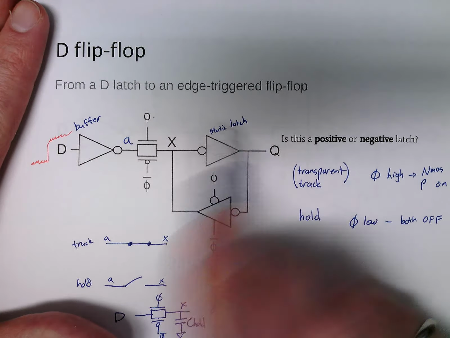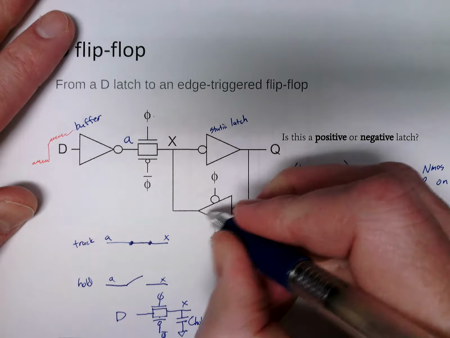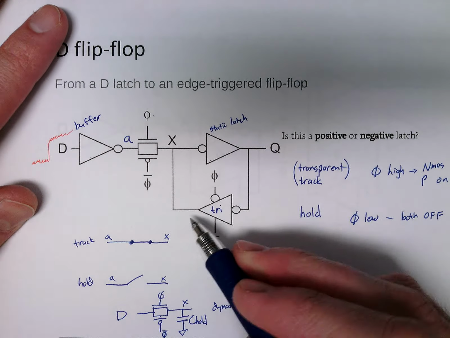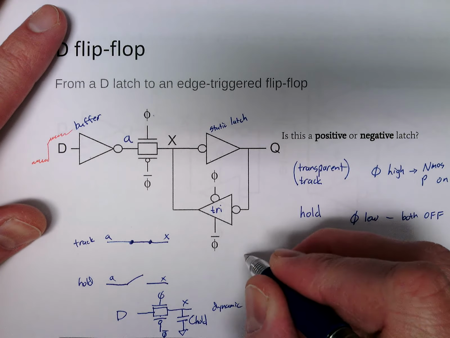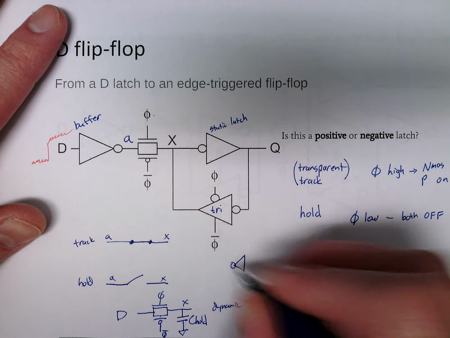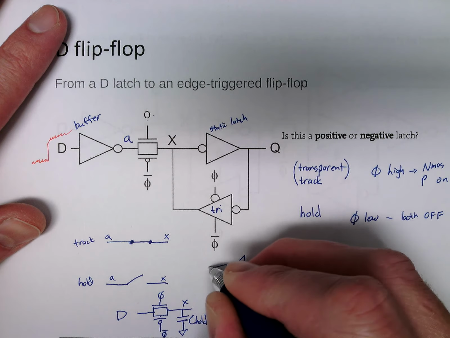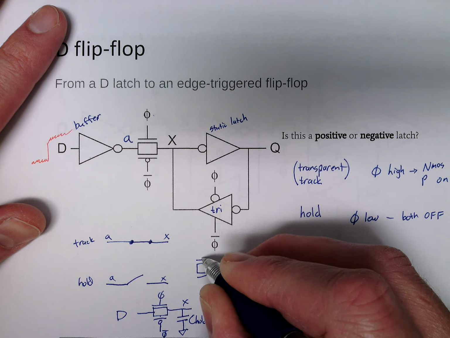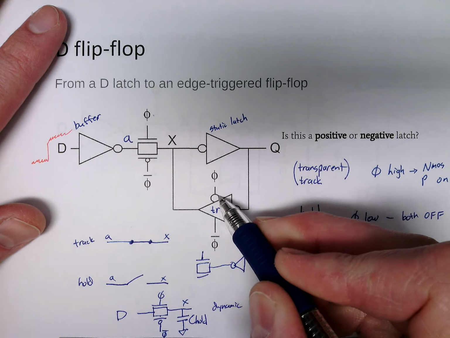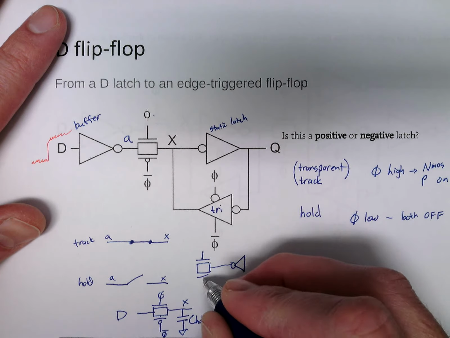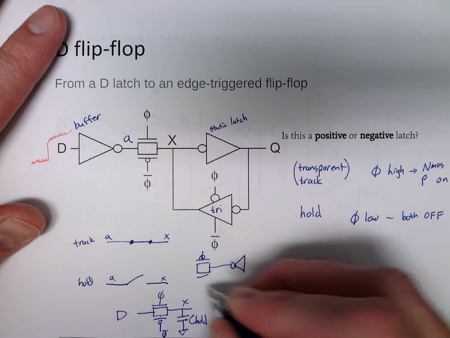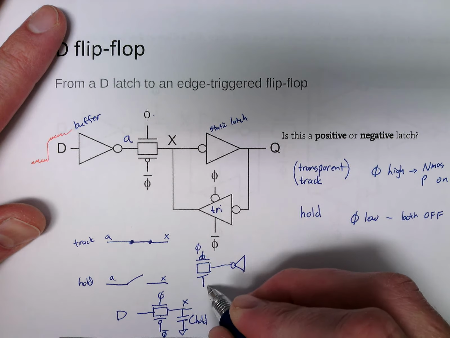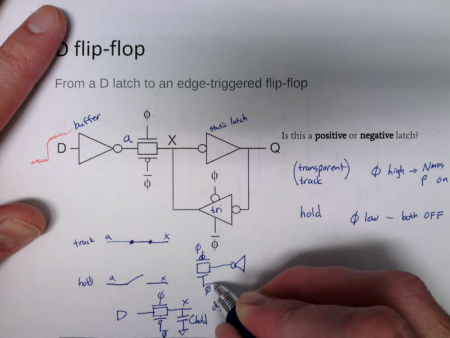There's this feedback loop that does this. What is this? This is a tri-state inverter. We did this in another lecture or talk. You can really also view this as an inverter followed by a transmission gate. Notice how we have this here. Here's what we have to be careful with. I'm going to put a bubble here. Okay, so on the bubble is phi. On the bubble, this one is phi bar.